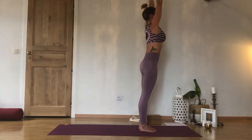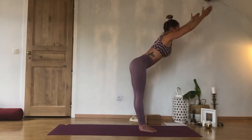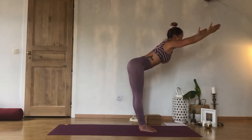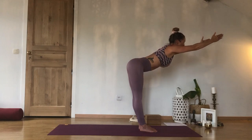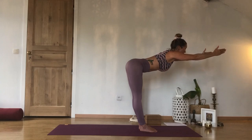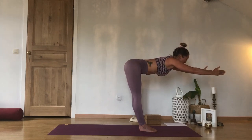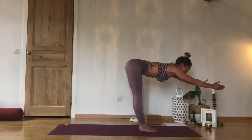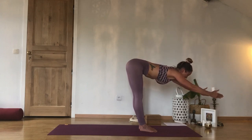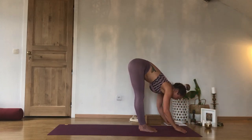And exhale, we're going to forward fold, but we're not going to go all the way down. We're going to just stay halfway, keep the abdomen engaged, and move very slowly. For 5, 4, 3, keeping it here, halfway, 2, 1, and then we're going to count for 5, all the way down, 4, 3, reaching out through the fingertips, lengthen the spine, 2, and 1, all the way down.